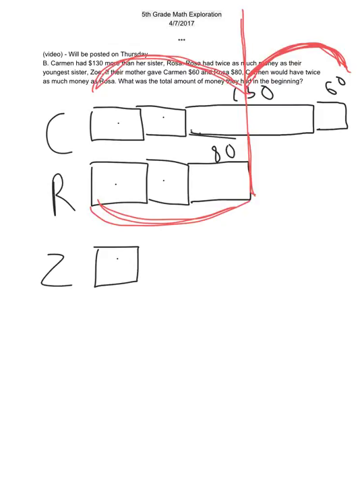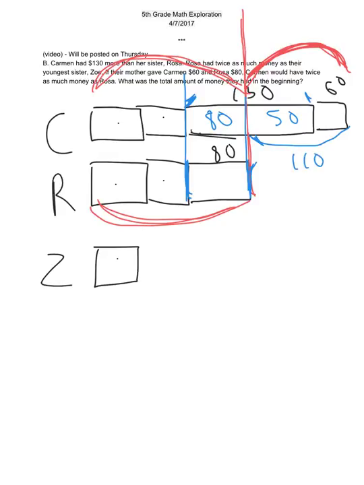Interesting. So let's get right down onto it. Taking a look at this model, we already know something about that unit. This one right here is 80. So that must mean that this one is 80. Now everything's going to start falling into place. If this whole bar from here to here is 130 and a chunk of it is already 80, that means this one's got to be 50. Oh, wow. Now wait a second. Then from here to here is 50 and 60. This whole thing is 110.